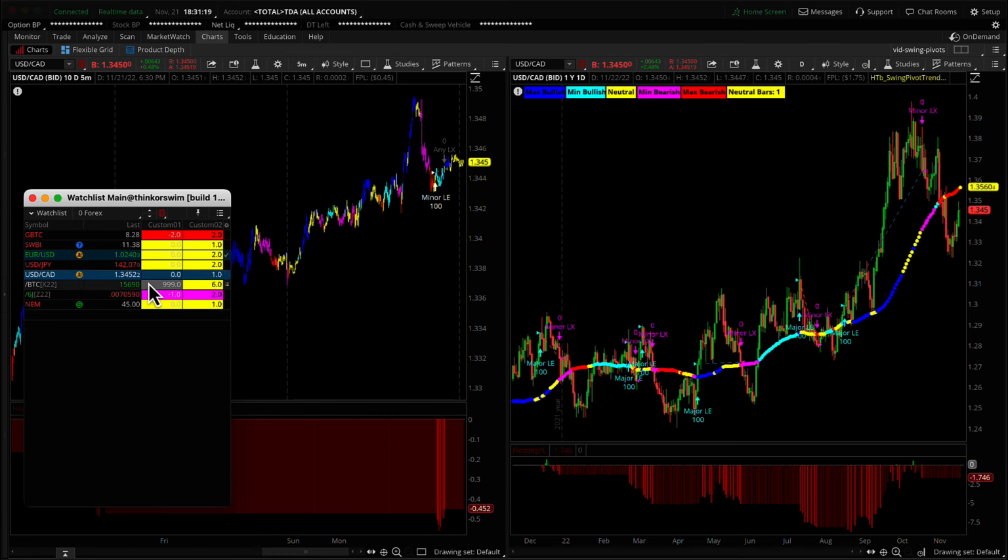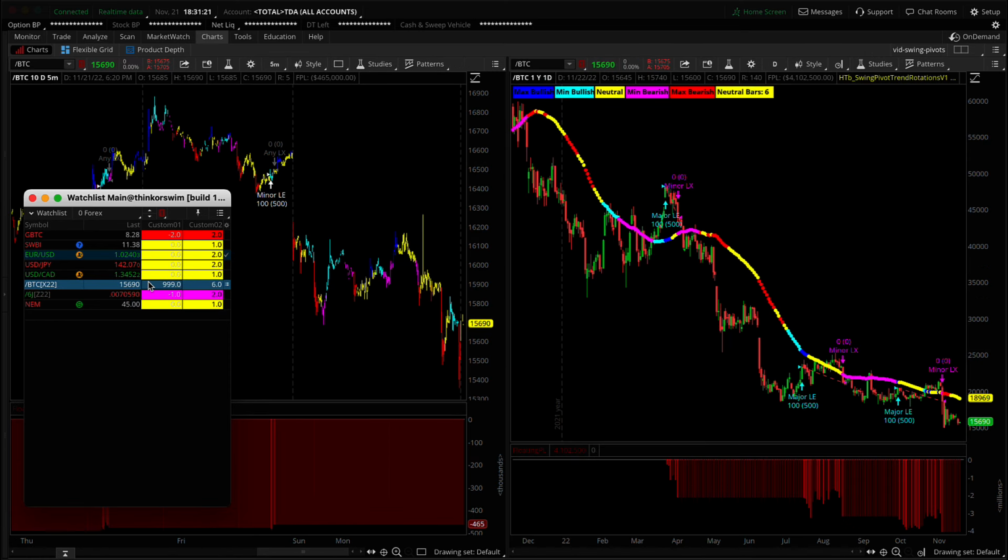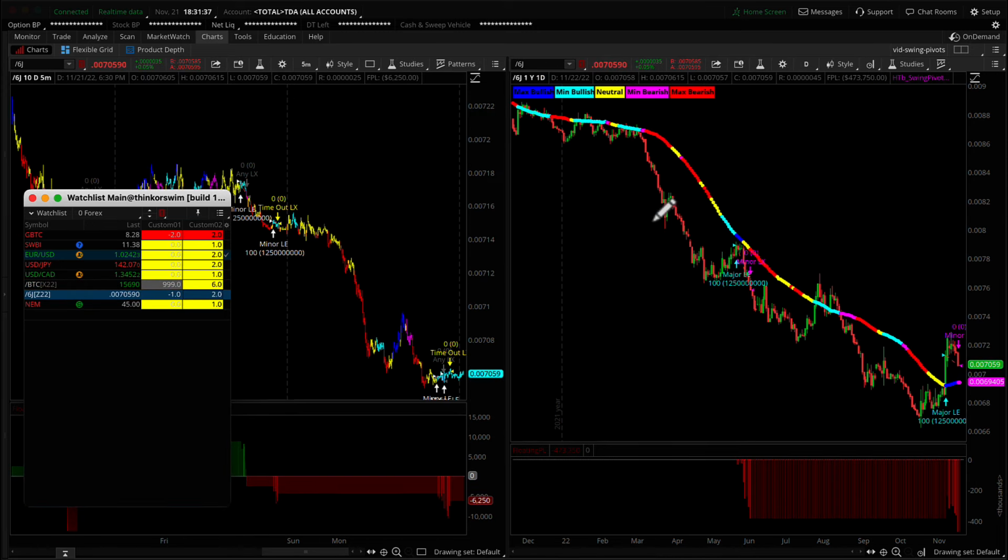Let's look at the Bitcoin futures, and we're going to look at some other futures as well. And again, this is a long only strategy, both applied to these, so we wouldn't expect something that's downtrending to be profitable. If it did, that would be a bonus. Let's take a look at the Japanese yen. Again, that's a downtrending instrument, so we would not expect any kind of profitability using a long only strategy. And let me go ahead and reset this watch list and look at some of the index futures.